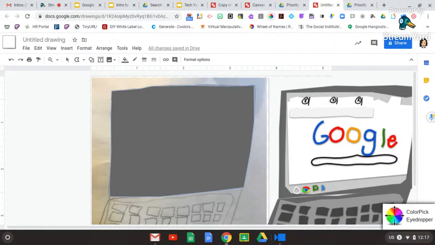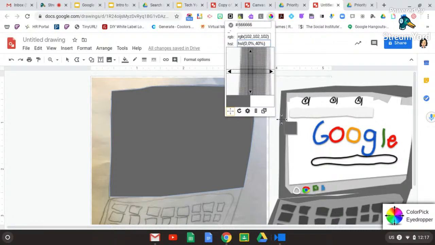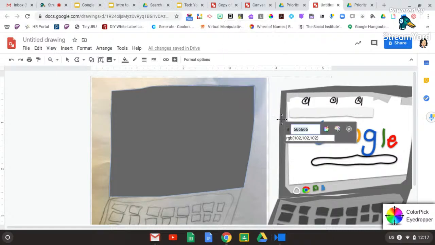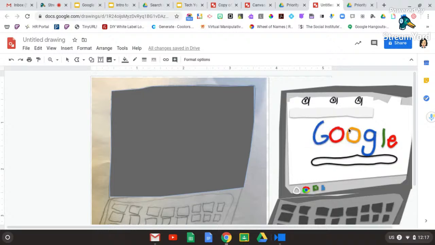And if I really wanted to make sure that I got the exact color correct, I could come over here and tap on this, and it's going to give me the hex code. So that way I can match it. And again, for the whole walkthrough of Color Pick Eyedropper, go into that other session and you can learn more about that.